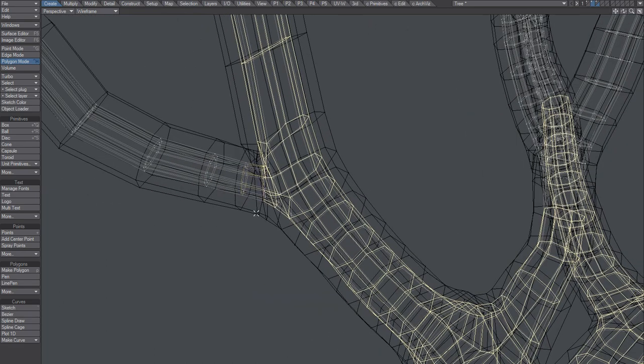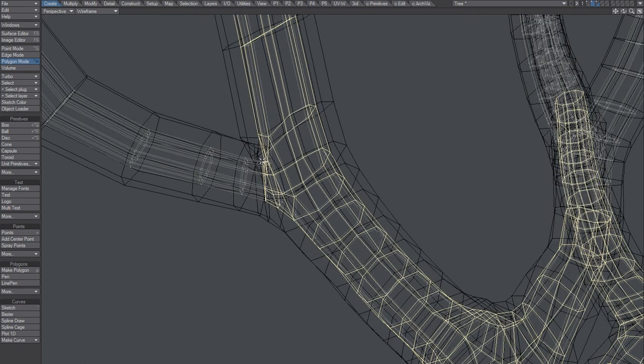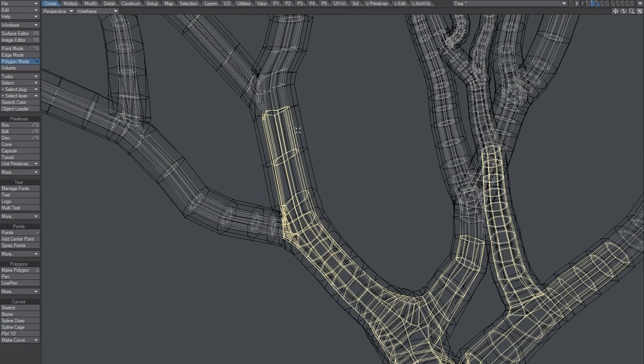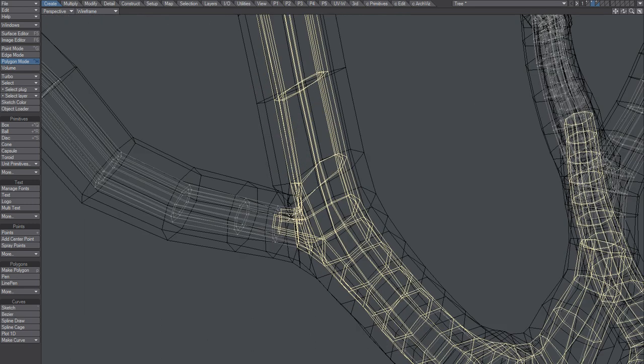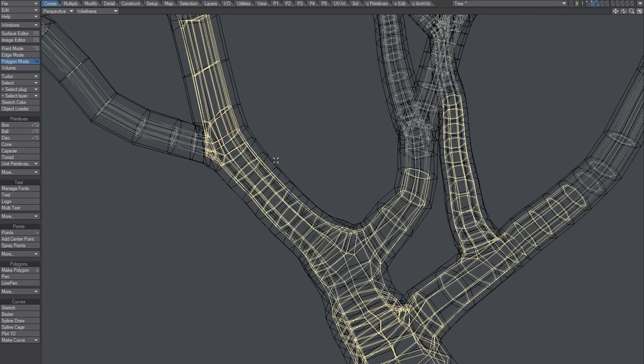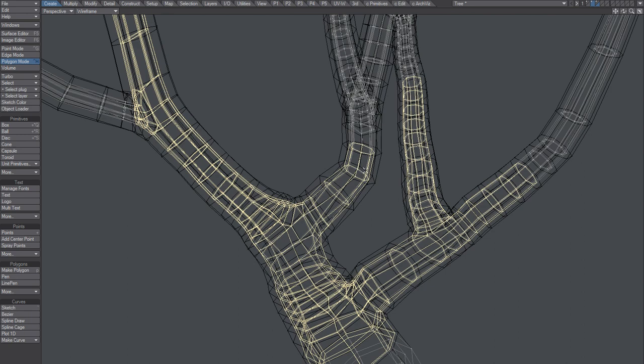I'll just go like this. Actually, I want this one. Oh, those should have been selected. I don't know. I thought I said loop. Okay, something went wrong in regards to that.